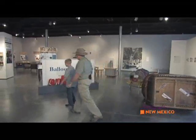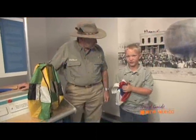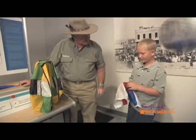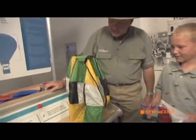There's a lot of fun stuff you can do here. I'm really ready, Will. Let's go. One of the cool things here is you can design your own balloon. And this is what the balloons are made out of, huh? It looks sort of like this? Yes. Okay, and I see you've been working on one here. Let's finish it up and see what it looks like.